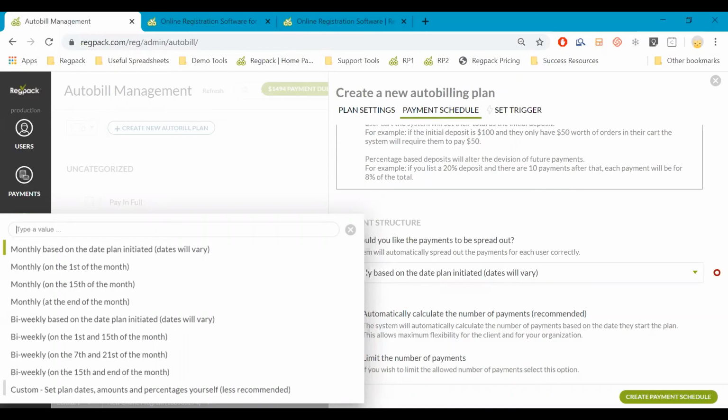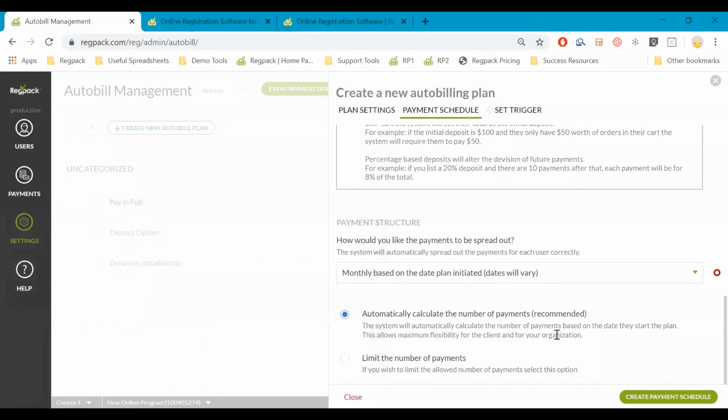They're paying in installments still, and they can still make progress towards a future program that they're offering a year from now. A great example is if there's a conference, an event or a trip, or even a school year tuition that's not on a monthly basis, but a semester basis. That's where you'd want to use a custom date. So we'll keep it on, so we have some options. We'll just keep it on the monthly base, on the date plan initiated.